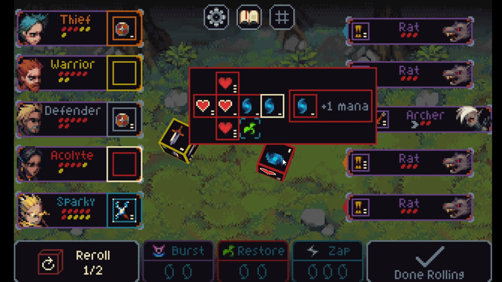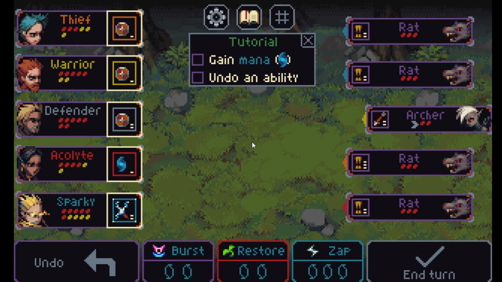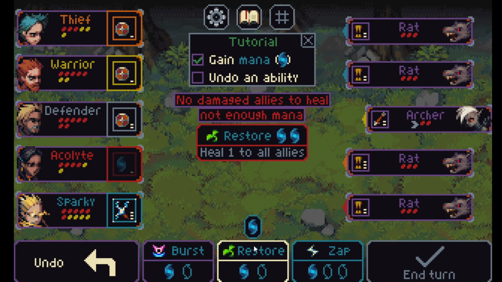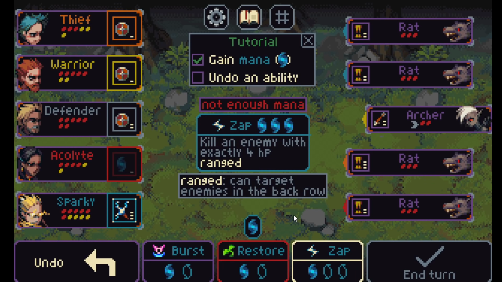Like, do we care about these? I guess having the mana is actually probably a good thing. I'll reroll this sword, though. You got to do better than that. A shield you don't love. Okay. So gain a mana, undo an ability. Okay. Not enough. So this is heal 1 to all allies. Interesting. 2 damage or 2 shield. Kill an enemy with exactly 4 HP, ranged. Cool. Okay, so that means it can target the back row.